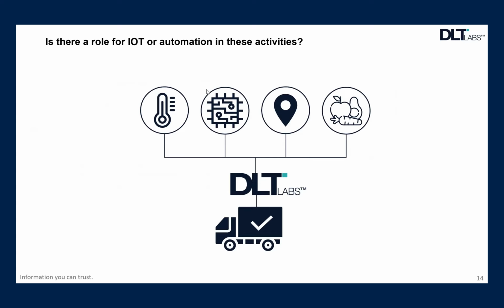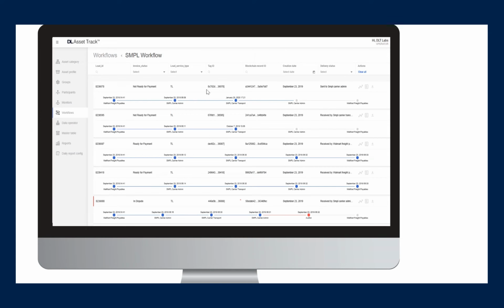All right, so next we'll take a quick look at the platform, the portal itself. What you're seeing here is a view of our portal that is used by both Walmart Canada and their carriers. I'll just spend a little bit of time to give you some visibility into the details provided and what the portal looks like. So we can see here that this is a list of shipments, and in turn, these are the invoices for those shipments.